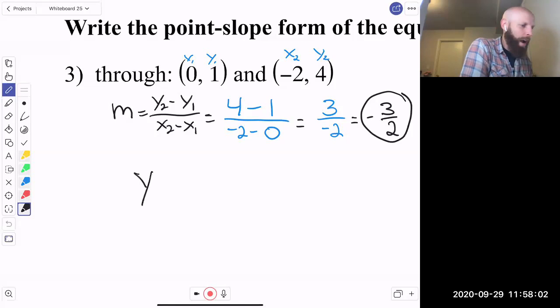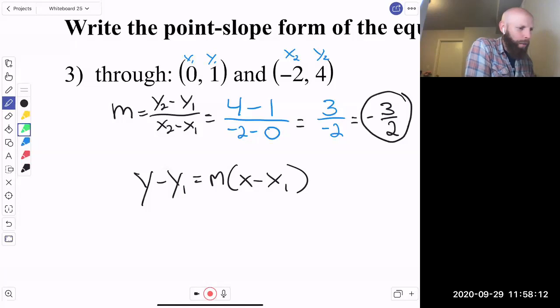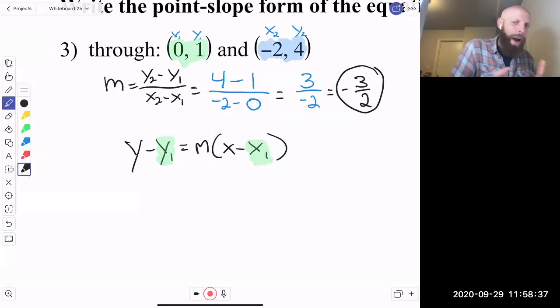Thinking about y minus y1 equals m times x minus x1. Well, what value do we actually want to use? Actually, this is the cool thing about point-slope. For my x and my y, I could use x1 and y1 or I could use x2 and y2 in those places. It doesn't matter which one you use, and they are both correct, because when you go to distribute and you go to reconvert it to slope-intercept, it is the exact same. It works out. It's pretty cool to do. So I'm going to show you the two possible answers you can get on this.